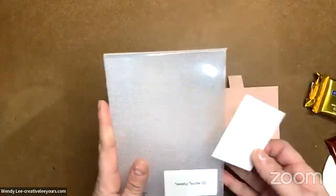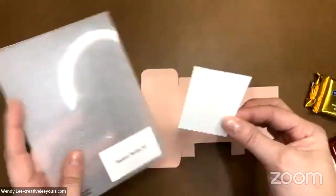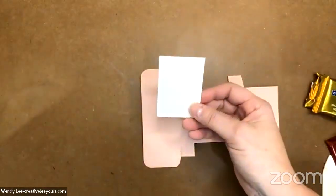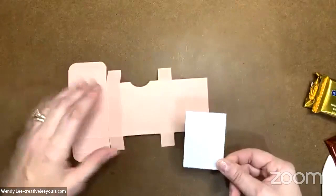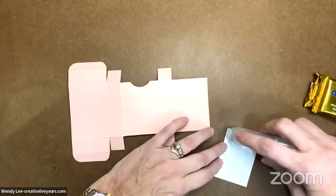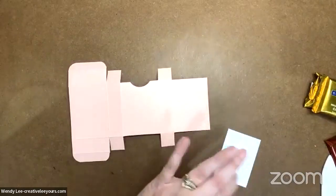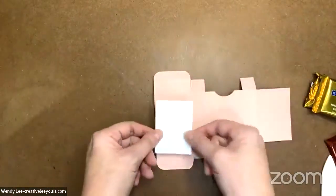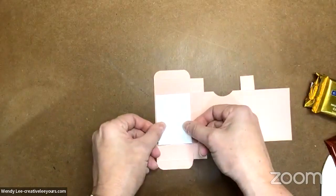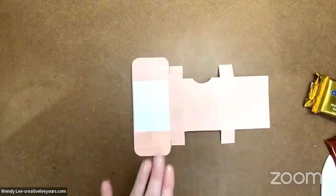Now, I've already added texture to this with the Tasteful Textile 3D Embossing Folder, one of my favorites. It's in the annual catalog. If you don't have this one, oh my gosh, seriously, you want to add that to your order. It's so handy dandy. It's fabulous. I love it. I use it all the time. Okay. I'm just going to attach this with a little bit of Stampin' Seal. Perfect. All right. Good deal.